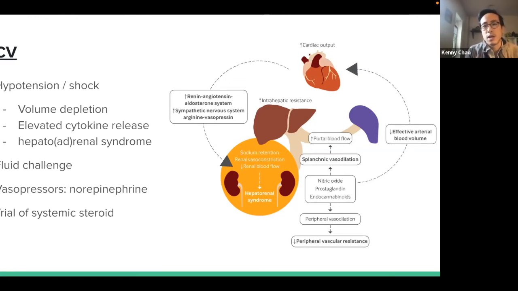But essentially, the portal hypertension is going to cause vasodilation in your splanchnic circulation and peripherally. And then you're going to have your RAS system that's going to respond to it by clamping down on your renal vasculature and decreasing blood flow to your kidneys and decreasing your GFR. So again, you can try fluid challenge with this, maybe 10 to 20 cc's per kg, see if that works. Put them on drip or fluids if needed, but slowly.